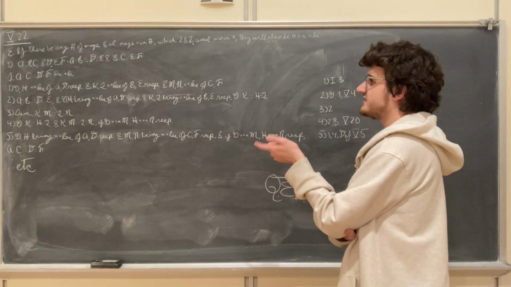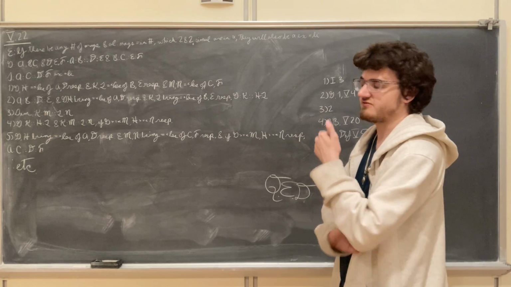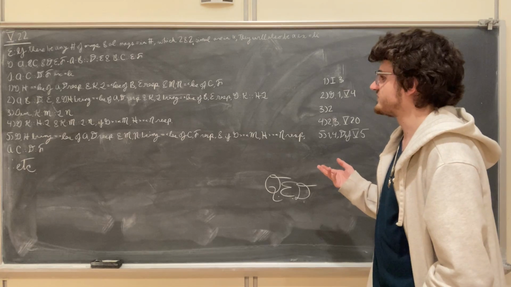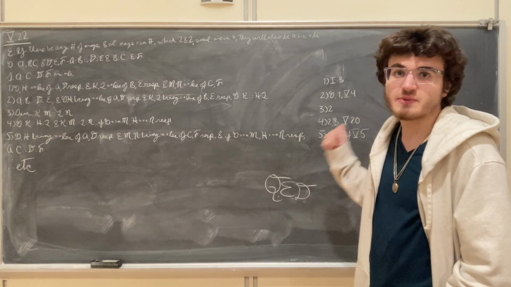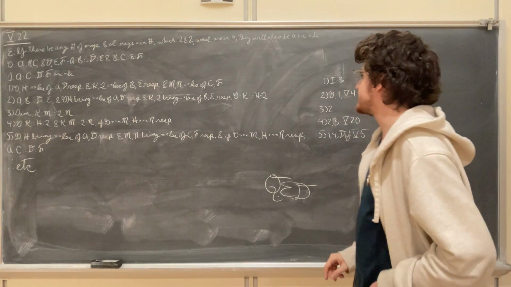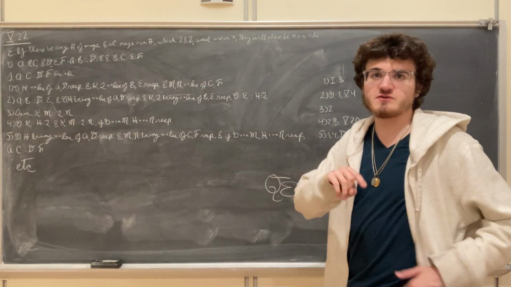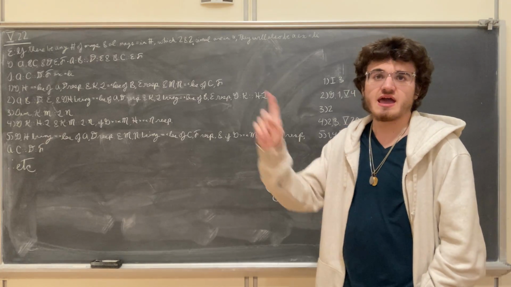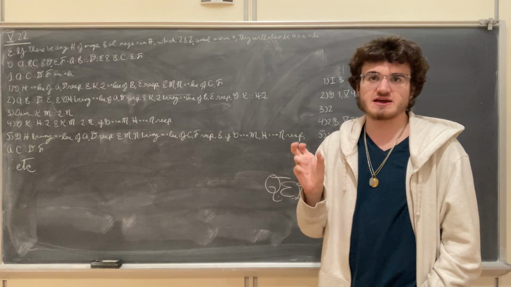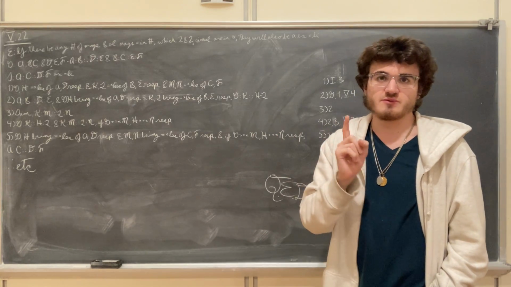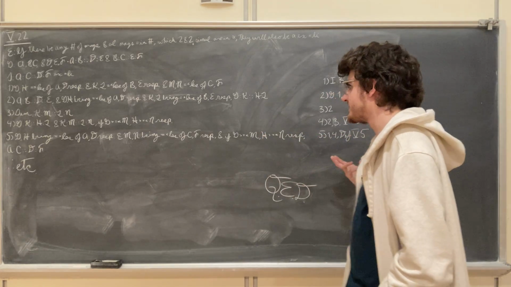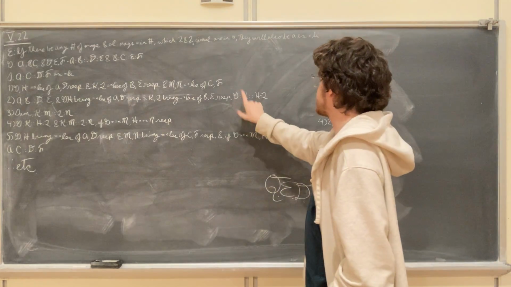Now, knowing that A is to B just as D is to E, we're given that information, and having made equal multiples of the first and third, and other equal multiples of the second and fourth, we can say by proposition 5-4 that G must be to K just as H is to L. So by proposition 5-4, if you have 4 magnitudes which are proportional, and equal multiples be taken of the first and third, and other equal multiples be taken of the second and fourth, then the multiple of the first will be to the multiple of the second, just as the multiple of the third is to the multiple of the fourth.